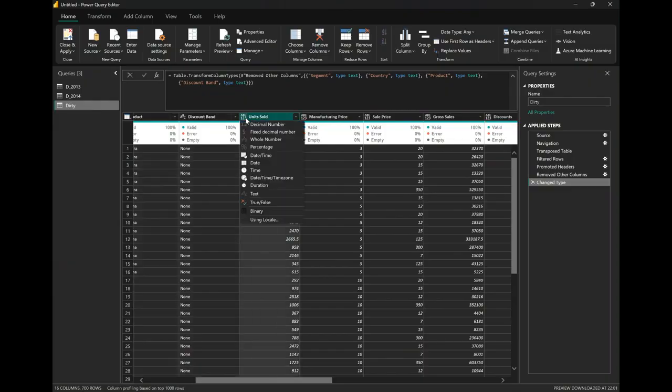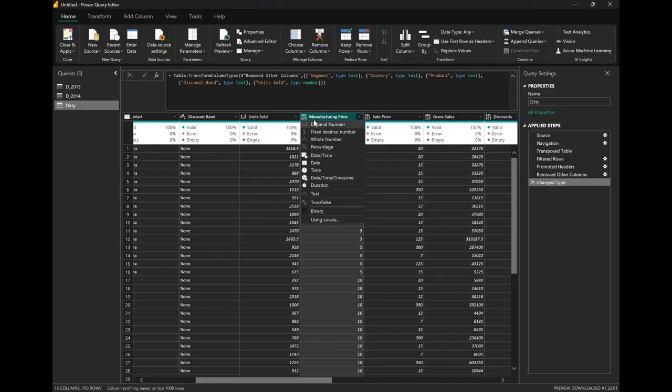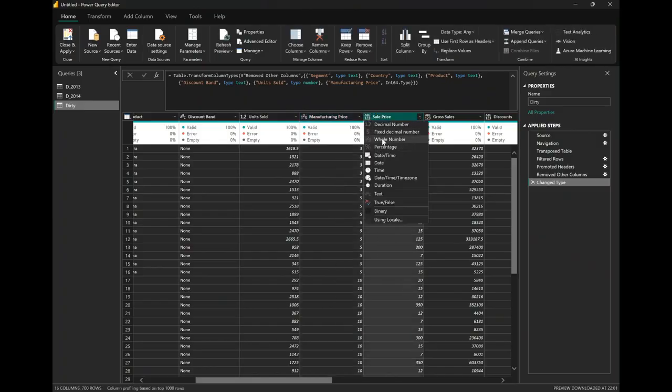Or this unit sold, we can technically leave as, well, in this case we have decimal, so we can still leave it as a decimal number. Sometimes you want to consider using unit sold as a whole number. Manufacturer price, we can leave this as a whole number. Same goes for sales price. We can use this as a whole number.